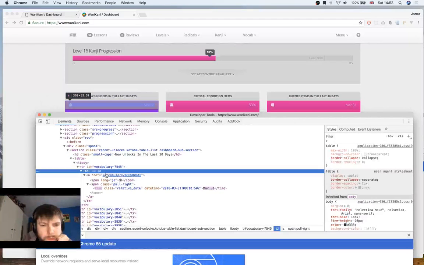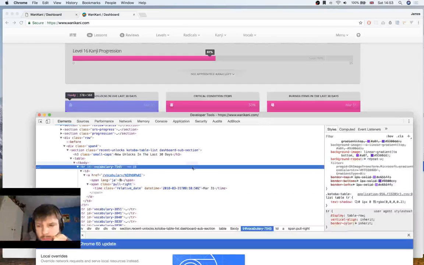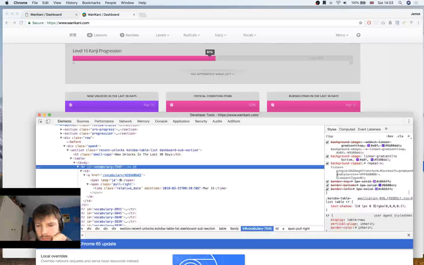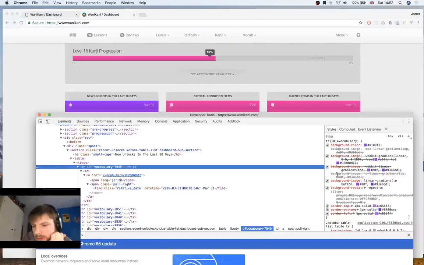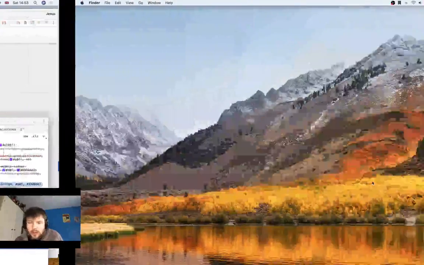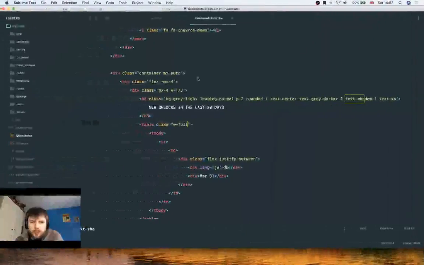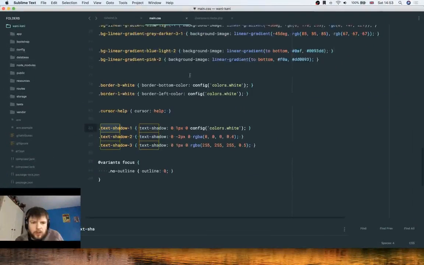Maybe not? No, it's not. Okay, so background image. I'm just going to nick this gradient for a sec and see what we've got going on with our gradient.